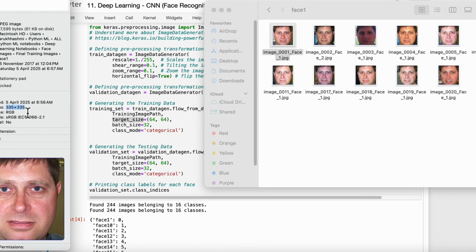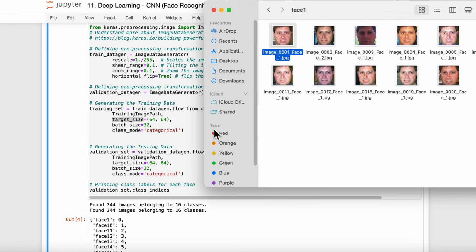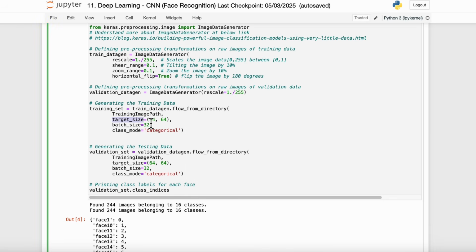So this data can be very taxing in terms of compute. What we can effectively do is resize those 355 pixels to 64 by 64 pixels. That will significantly reduce the amount of computing power required. Since our laptops are not huge servers, we can use this configuration to reduce the incoming image to 64 by 64 pixels.